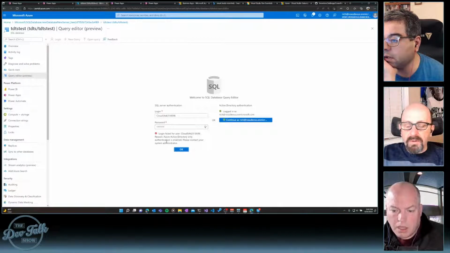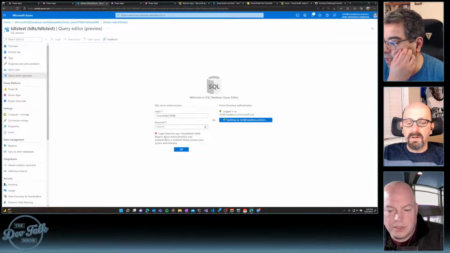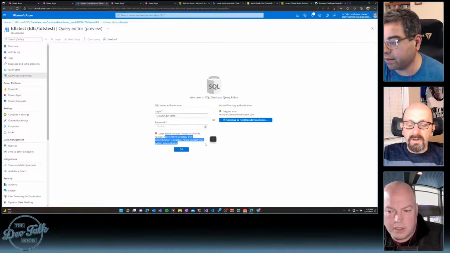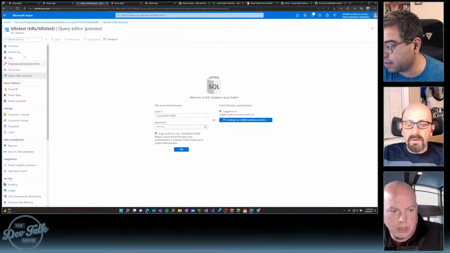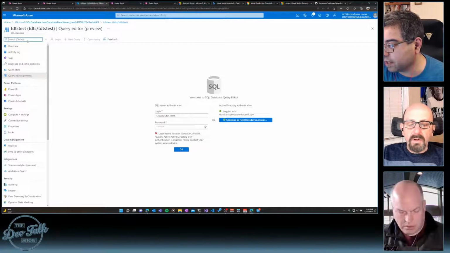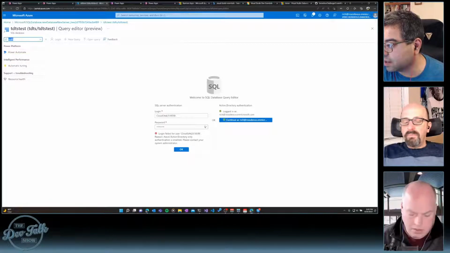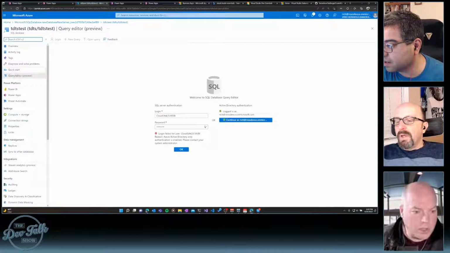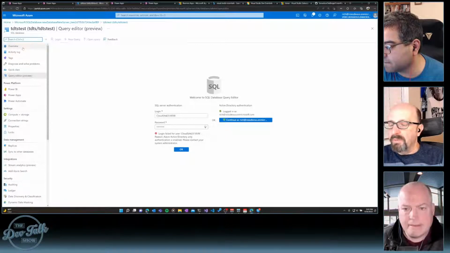Uh-oh. I don't remember what the password was. I said password one, remember? Yeah, but I think what it's saying is that mixed mode isn't enabled, right? SQL Server auth is not enabled, which maybe we can enable here. Is that sitting in properties or security? I know I've run up against this, but I never remember where it is. Maybe under properties.